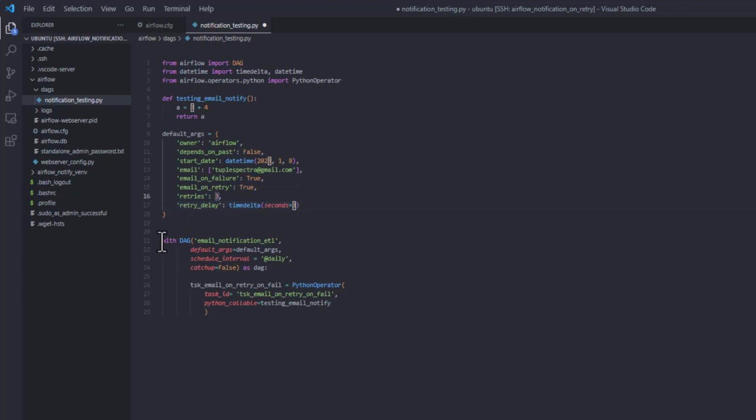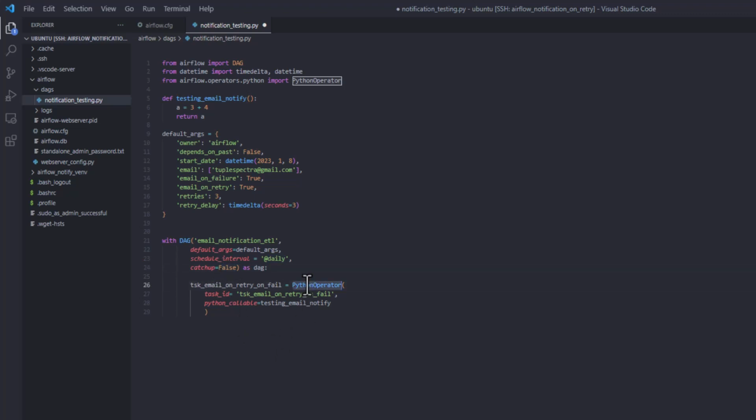So I'm instantiating my DAG right here. I say with DAG. Remember that we had already imported DAG right here. So I will say with DAG, then I'll give my DAG a DAG ID, then the default args. These are the default args, and I'll assign this to this. Schedule interval, I'm saying @daily. Then catchup, I'm saying false. I'm not doing catchup right here.